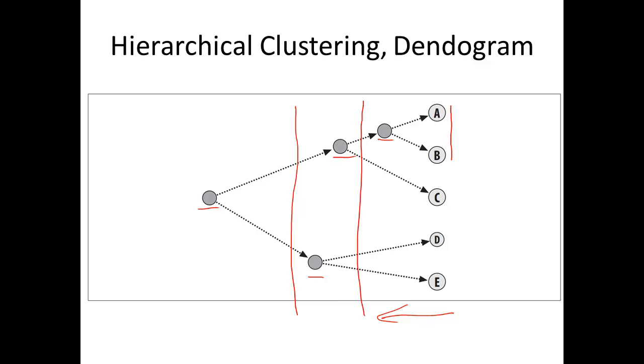If we want to say, okay, but the data looks more like 3 clusters, then we just put the dividing line here, and we get the result that A and B are one cluster, C is totally separate, and then D and E are their own cluster in turn. So that's kind of a good side of this hierarchical dendrogram clustering. The bad side, of course, is that it's very computationally intensive. It takes a lot of time to compute all those things.